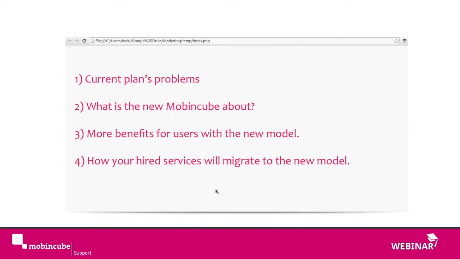This is because next week on Monday we are going to shut down our service for, I think, 7 hours more or less, or even 9. It's going to be a big update of Mobincube, and it's going to be really, really big. It's not just improving some features. I mean, we are going to change our business model totally in a way that is going to benefit all our users a lot. Okay, so that's what we are going to learn now.